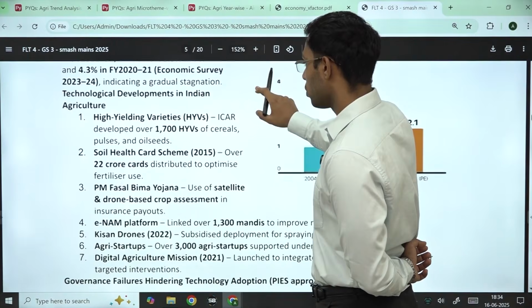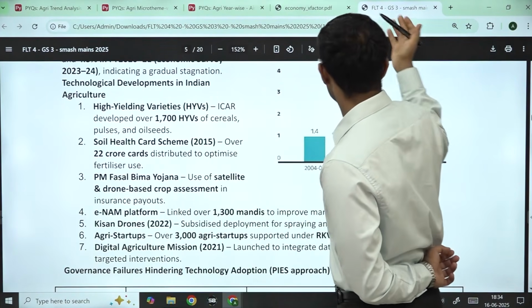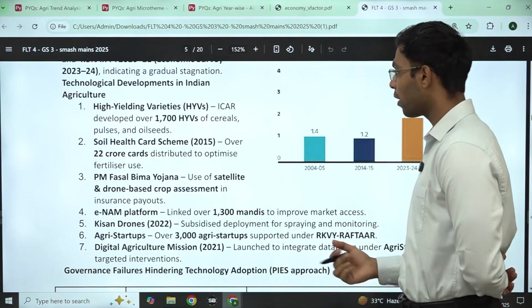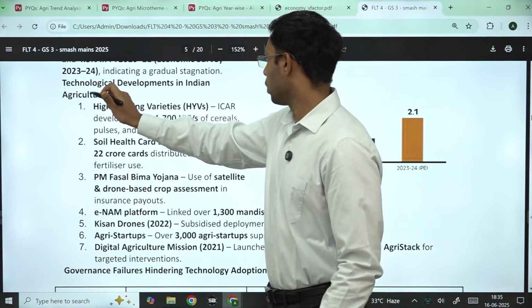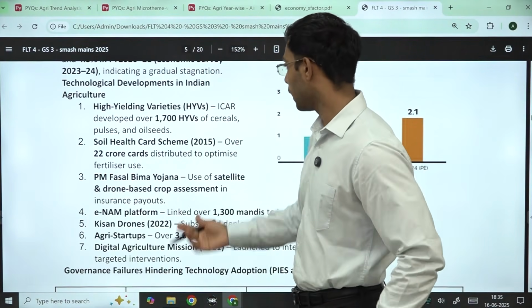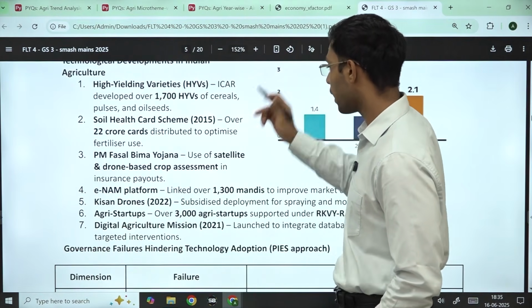Okay, so then we'll talk about why, very briefly, it's a lesser technological failure. I mean, this part can be avoided because this is basically content giving. So again, like I said, these test copies and these mock answers are a good way to get your data fact also. It's kind of a content generation. But I would give the heading here, why it is less technological failure, and then give 5 points, right? They're given a few schemes and things like that here.